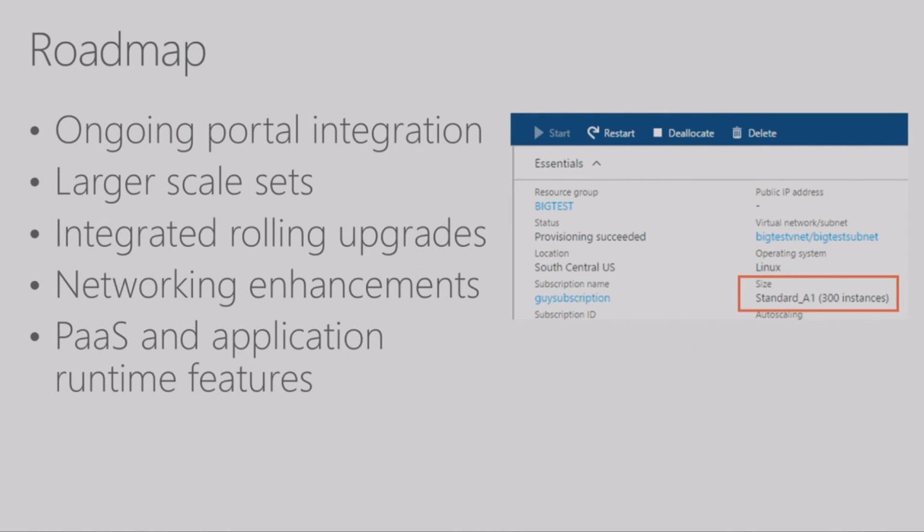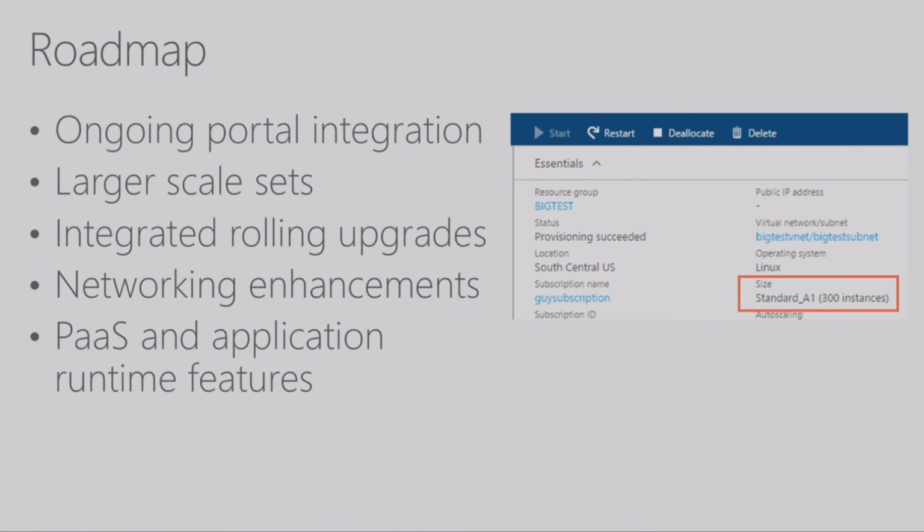As we mentioned, the portal work is ongoing. There's a lot more coming in the portal, so watch the next few weeks. As I mentioned, things like being able to set scale, and better Autoscale integration. And then another thing people ask for is larger scale sets. For some of these big workloads, you can have an application that uses multiple scale sets. If you look at Azure Batch, for example, they have a scaling unit of a 40 VM scale set, and then they just build them up to thousands of cores.